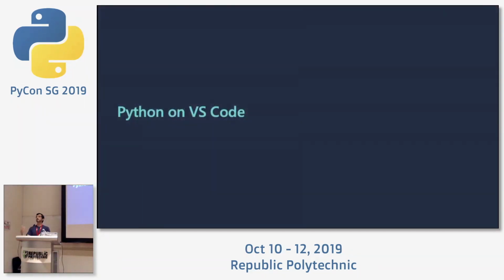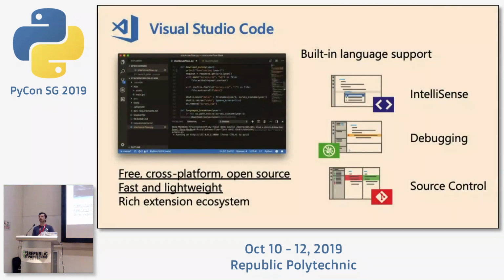Now let's dig in a little bit into VS Code. How many of you know VS Code or use VS Code? Show of hands. Quite a few of you. Cool. Thank you. You've seen VS Code. It has built-in language support, IntelliSense. You can type in and you'll get a little bit of advice, or linting, on how those functions work, or what else you can type. Debugging, obviously integration with Git or other code repositories.